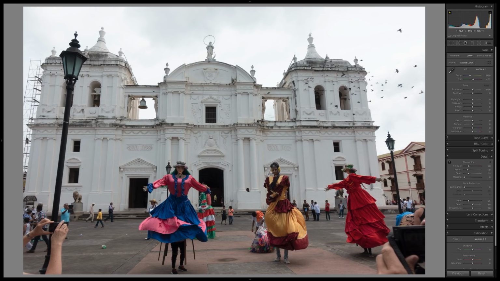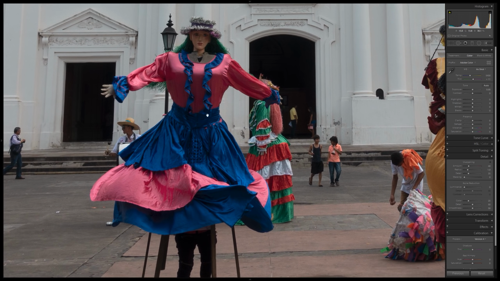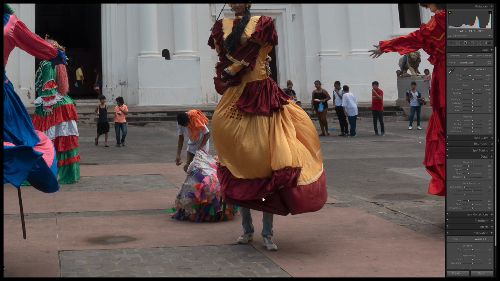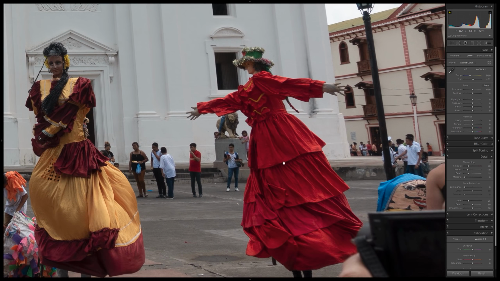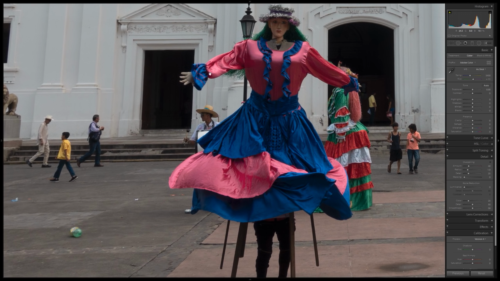Alright. Okay, so this, as you can see, is another shot up closer to that cathedral. And they had this really cool dancing going on, this traditional dancing. You can see these dancers underneath these gigantic costumes of these colorful ladies. And they're kind of twirling around. You can see they've got these arms, they're like flinging out and wrapping around them as they twirl.